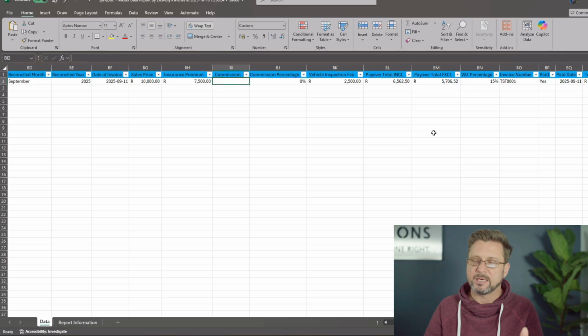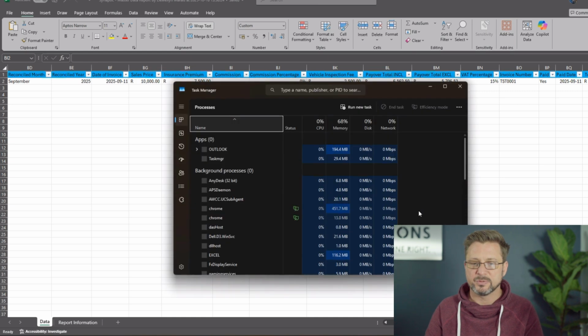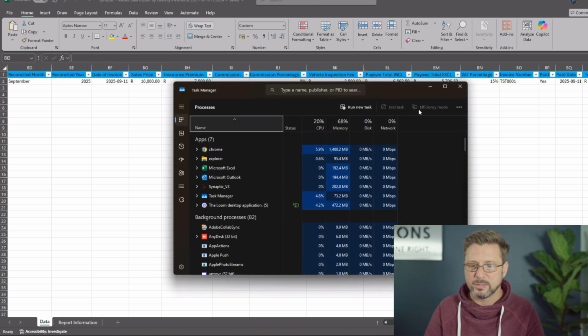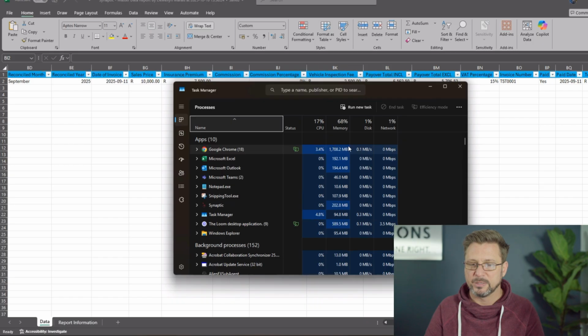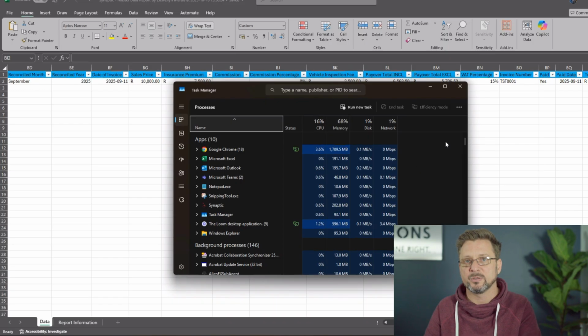Now, another thing that happens on reporting when things are slow or whatever the case is, is that we also sometimes ask to have a screenshot to see what your current usage on memory is, etc. At the moment, I'm not running a lot. I haven't got very big spreadsheets open, but even a simple little screenshot giving me your CPU and memory usage will help me a lot in determining what's going on.